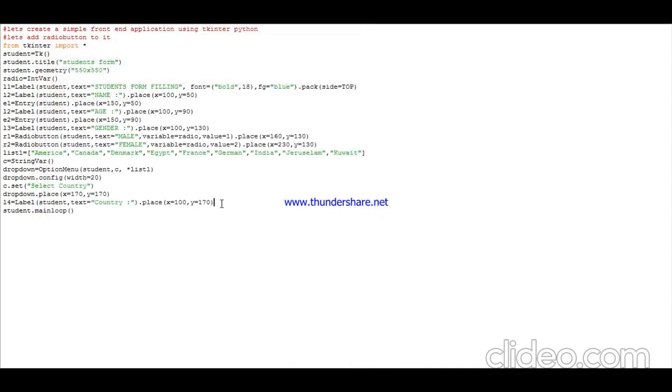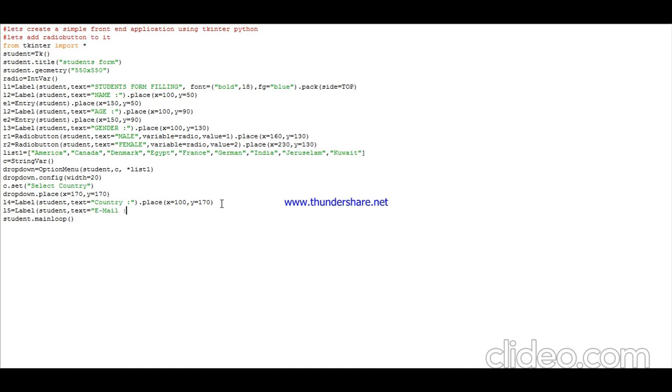So the next thing we are going to create is email. For that I am giving a label. So alpha equal to label of student, where student is the parent object, and text equal to email. I'm giving the gap and just closing it.